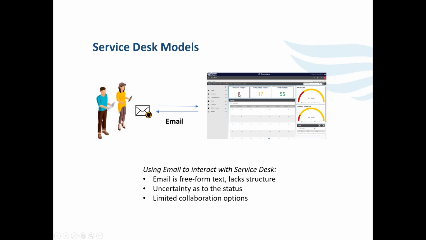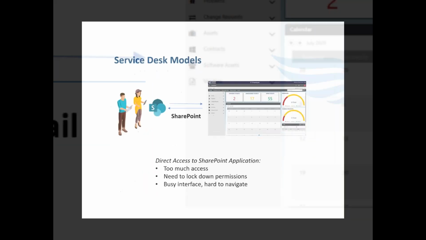The users are out here and the application's over there. So there's no real insight or view into the status without communicating back and forth. Always think of it like you're outside the castle wall and the help desk is inside and you're just tossing things up over the wall. Like, how's things going? Well, it looks okay. You're tossing information back and forth over the wall, but there's no engagement from the end users directly with the system. So there's limited collaboration options. We all know that, won't belabor it. I think we wouldn't be in this webinar if you didn't know there were better ways to do things.